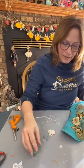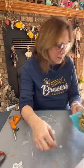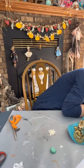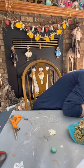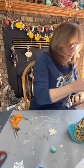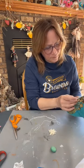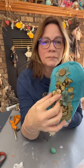That's really cute. The one I was going to do, but that might be a little big. Now that I look at it, that might be a little big, but it's so vintage looking. I love that. Let me see what else I got that would look cute with that. Could do another gold. Should I do another gold one?